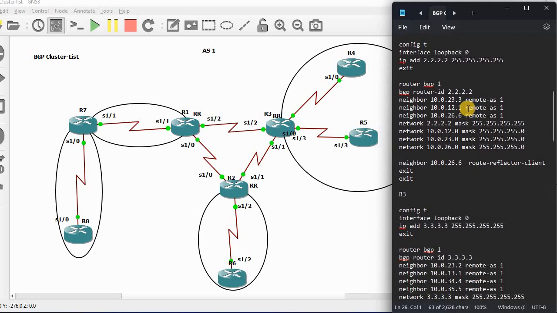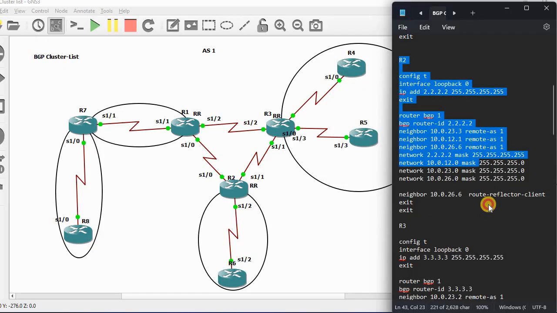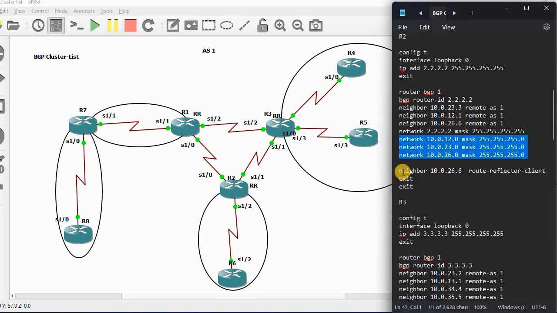After that, on R2, like that we configure the loopback, hardcode the router ID, and the neighbors 1, 3 and 6, and advertise the loopback and directly connected networks. R2 also has 6 as a route reflector client.